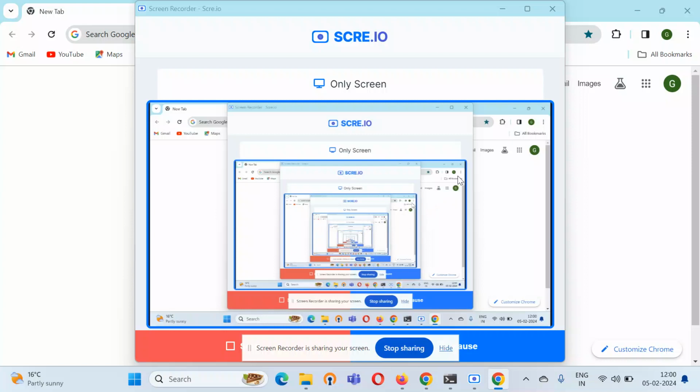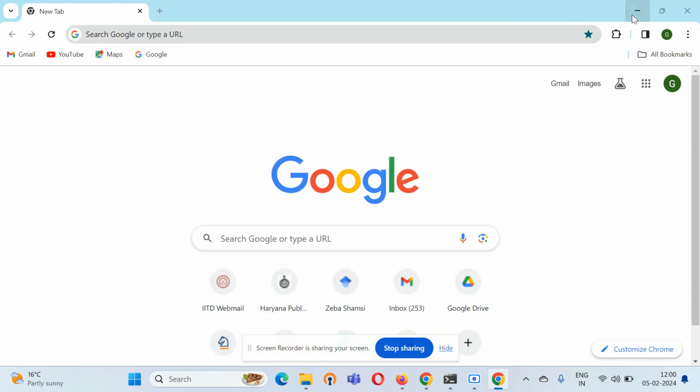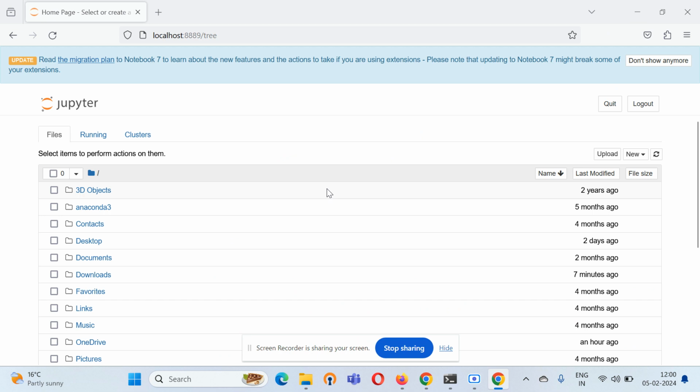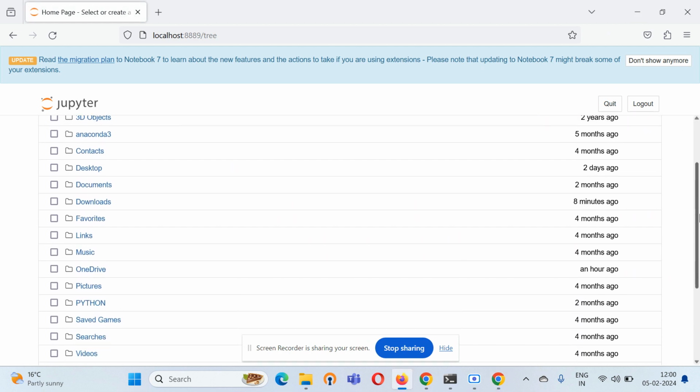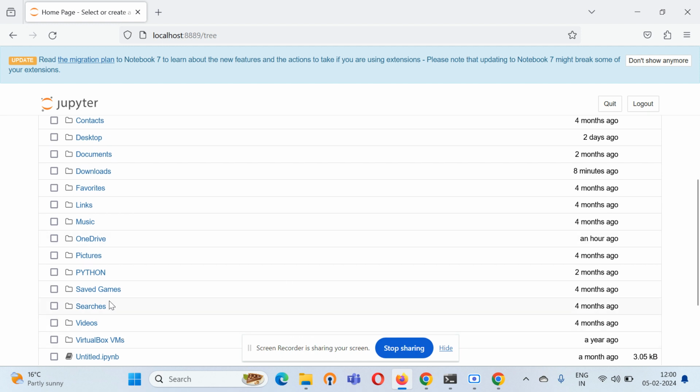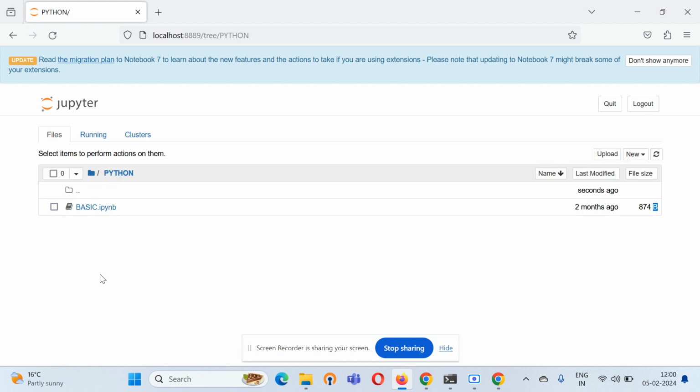Hello friends, today we will start the libraries of Python which are useful for machine learning. From here onwards we are trying to build our foundation for machine learning. Before going into machine learning we should know Python, which I have already covered in my previous lecture, the basics of Python and all.